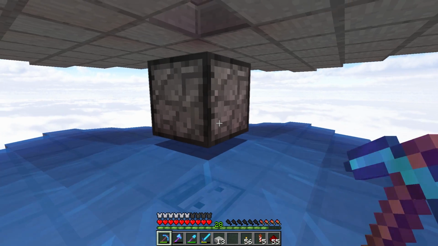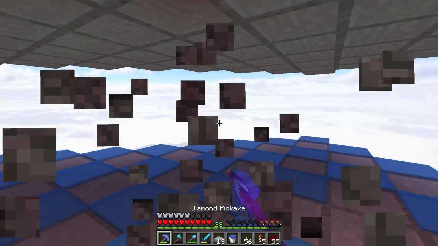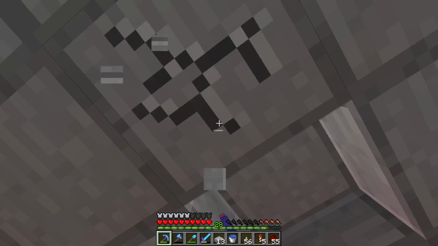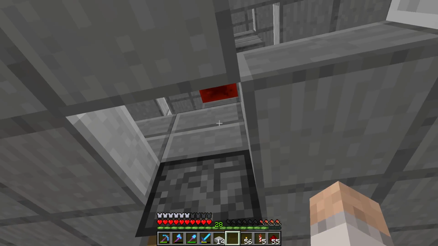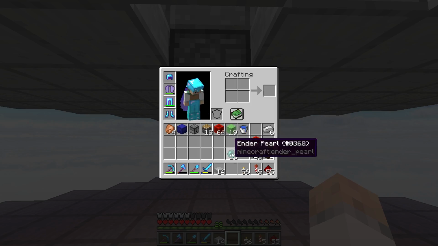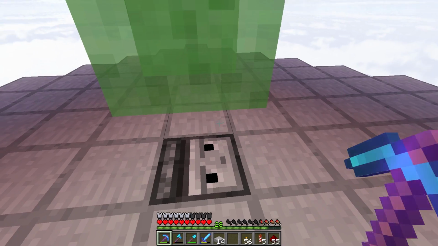And do I have a button on me? I do not. That's all right. We can do this the old-fashioned way. Do this here. And this over here will need to have a piston in it over there. And when that redstone dust there gets powered, it'll push this one over here, with one of these over here.